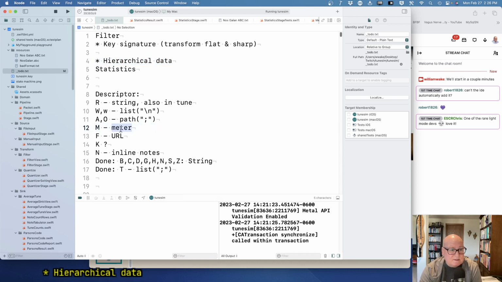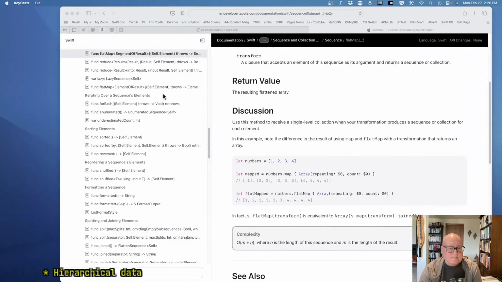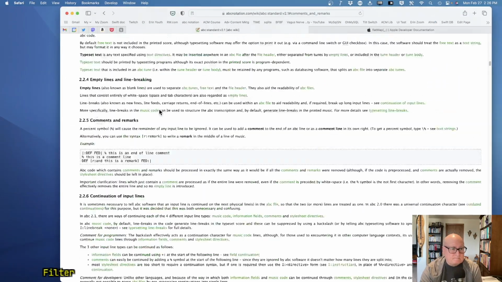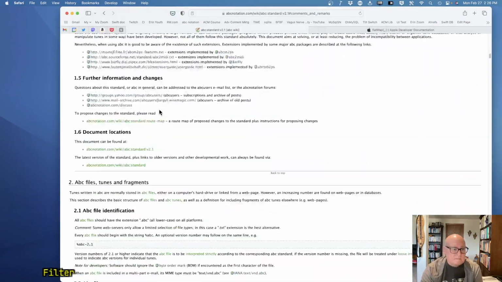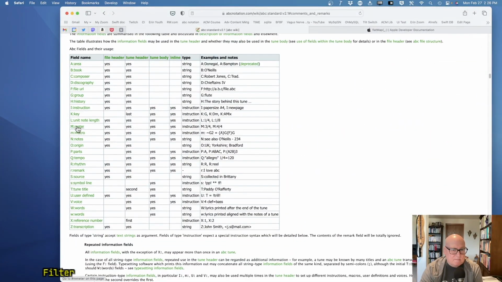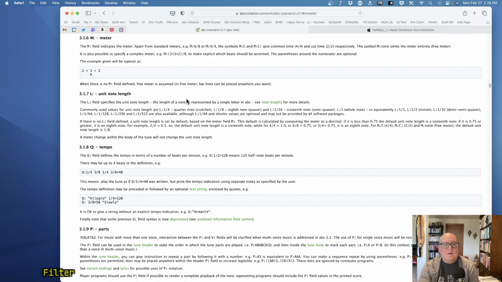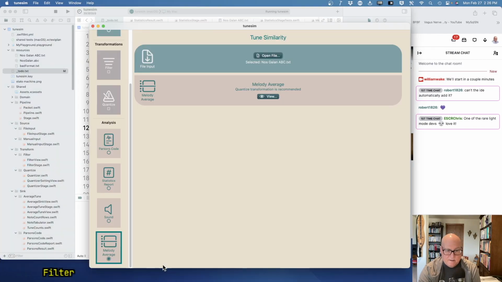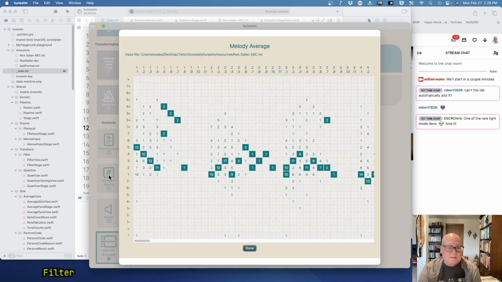Meter, what is that one? In meter, well, we do parse that one. I think I called it rhythm or time signature, maybe. Hopefully time signature. Oops, that's a little slow.